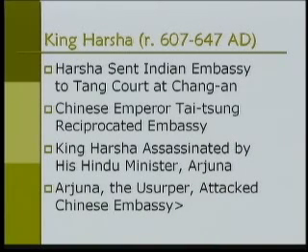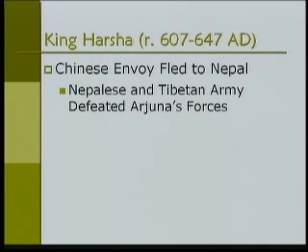And he felt threatened by this Chinese embassy. So he attacked the Chinese embassy and the ambassador and the people that came from China. So the Chinese envoy or ambassador fled to Nepal. Some of his people were killed by Arjuna's forces, but he himself fled to Nepal, and there he begged the Nepalese and the Tibetan people to protect him and do something about this King Arjuna who just seized the throne of Harsha.